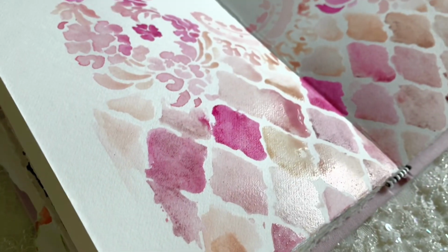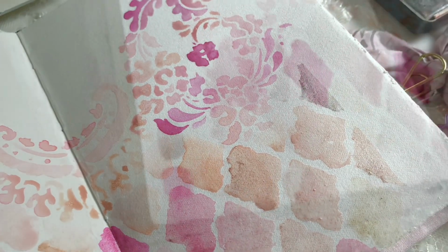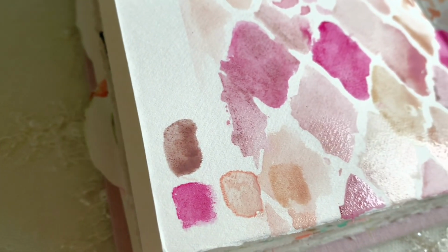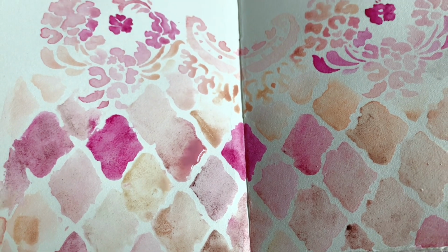So I'm loving how this turned out. I wasn't actually sure because of the water, would it go underneath the stencil there, so it all turned out pretty well. And I'm just letting this dry now, and then we'll add some of the gold gouache.